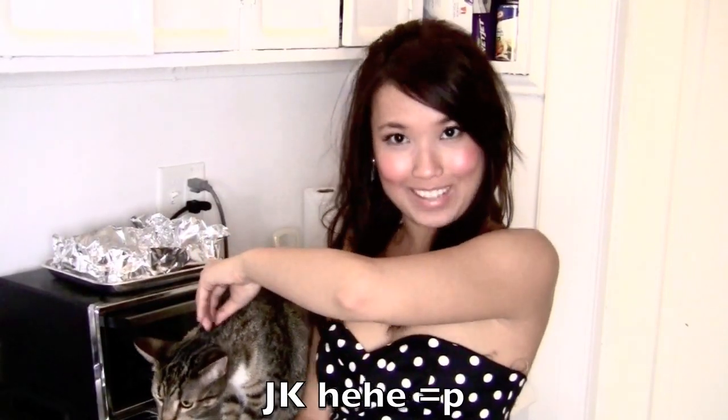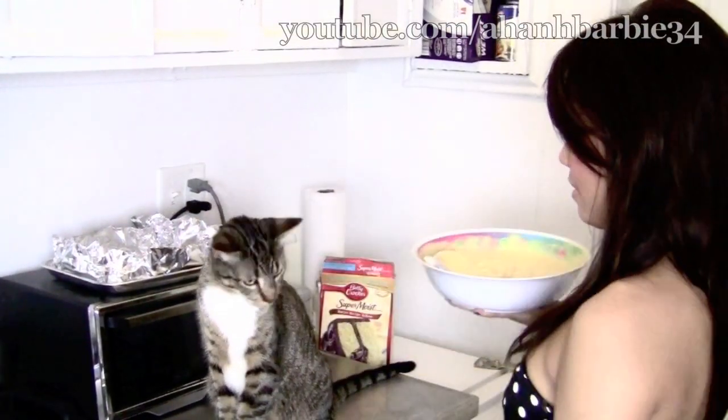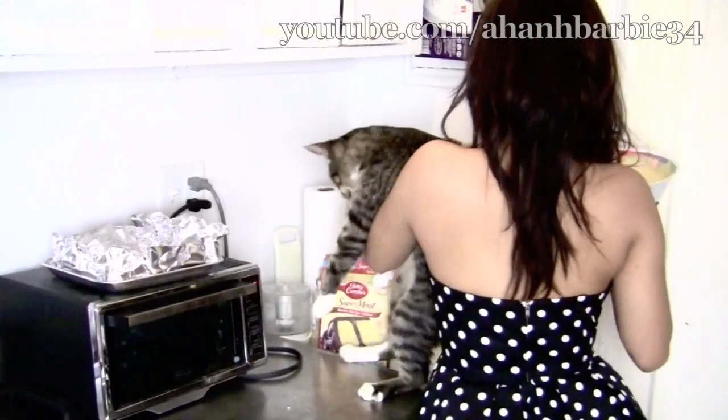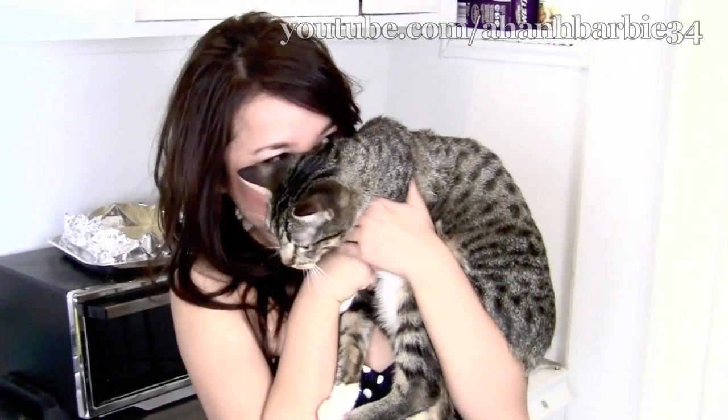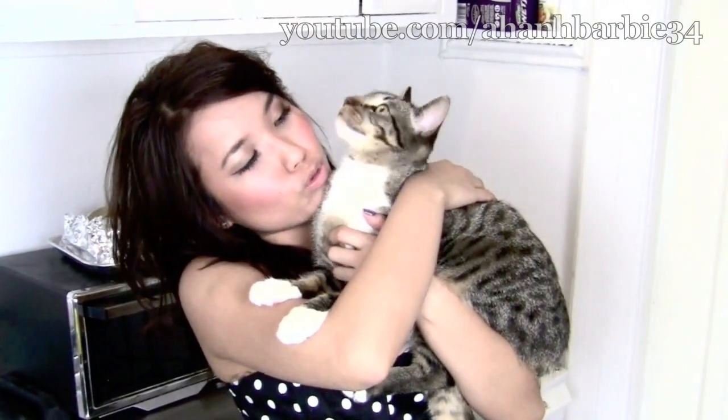So I'm going to cook this little fella. Here's the batter, all nice and mixed. I just set this thing for 30 minutes. This guy is chubby. He'll be a good little meal. I'm going to eat you, Holder, and fatten you and eat you all. I love my kitty. He's my little baby. I'm going to kiss him all day.